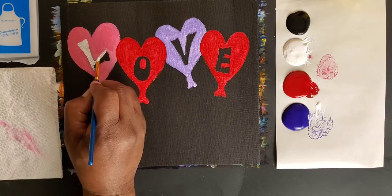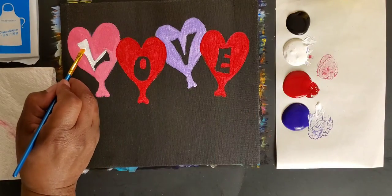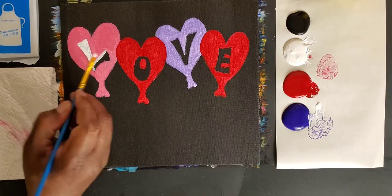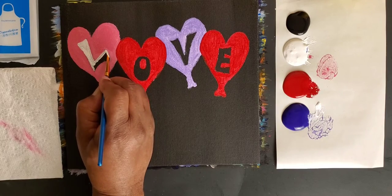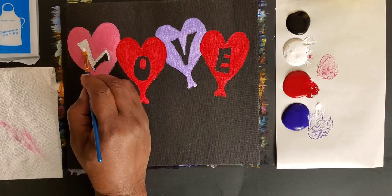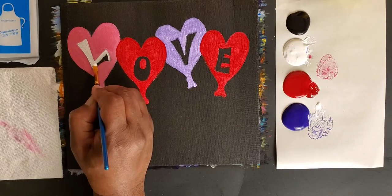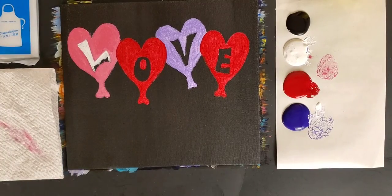The fact that the paint is dry, you could actually go over it if you needed to, just to make your lines more distinct. And the white will just show right up, no problem. See? Just smooth it out. Nice and smooth. You could actually paint over this a couple of times if you desire. I think once is good enough.